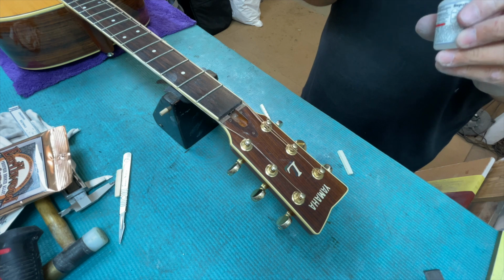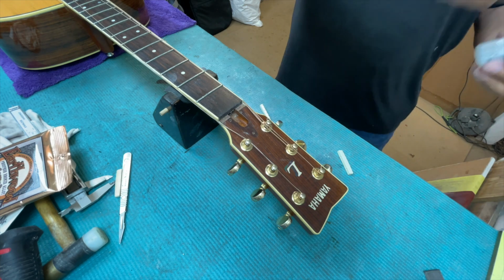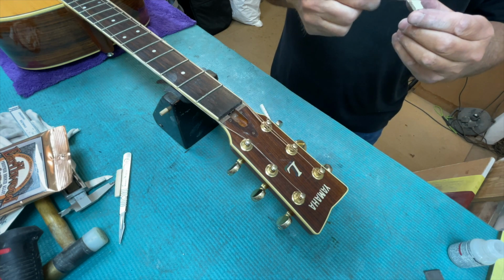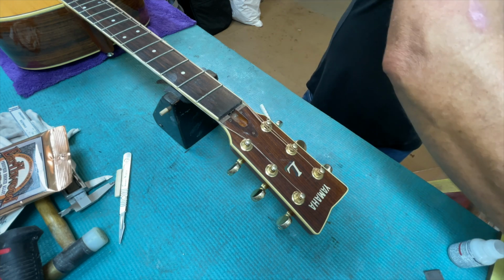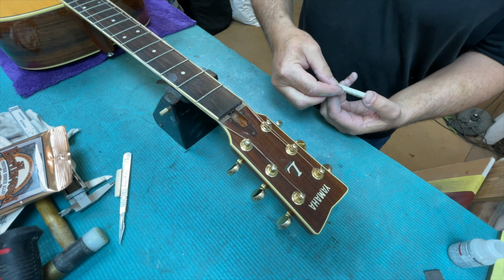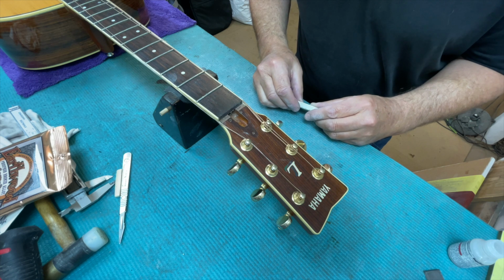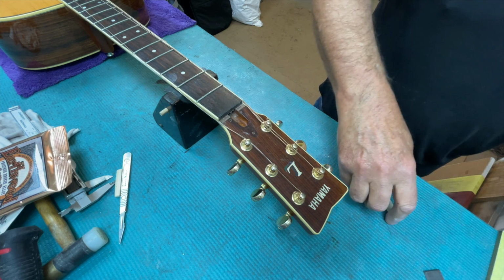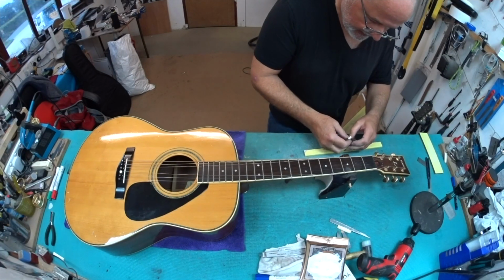My glue is wearing thin. I've got some other stuff, but this is going to work. I think this could be about the last gasp. So I'm going to chuck a load of sticky glue on there. It is too sticky by miles, but I think it'll work though. And then I'm going to put this little fella on here and line it up in such a way that I can probably press it down. It's not going to stay there for a minute. What I can do is put it on here, like so.